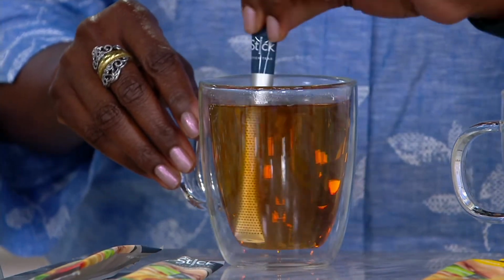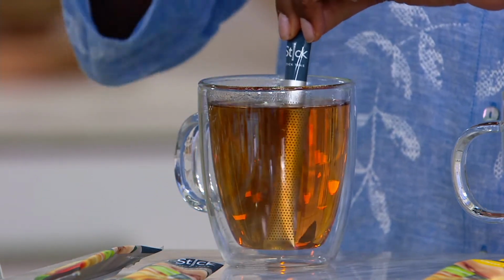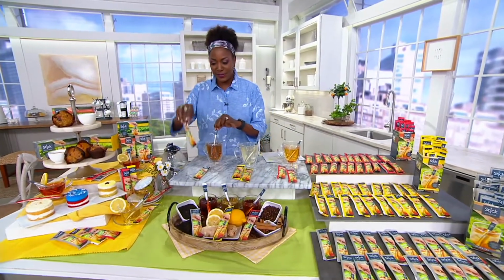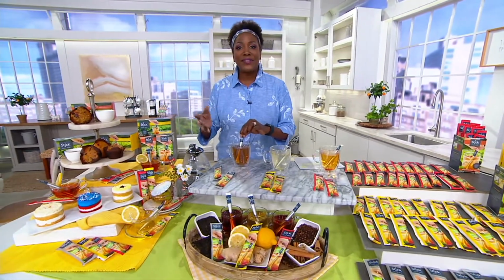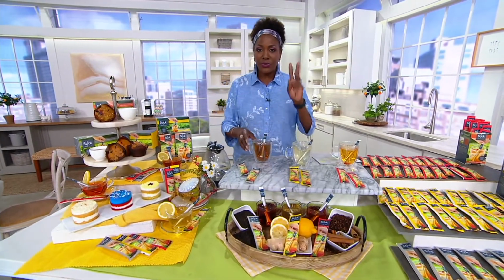And what you're looking at is me brewing a fresh cup of tea. Not only is this tea imported from Sri Lanka, also the finest quality tea, but it comes in a delivery system where the stick is the actual brewing mechanism. So it's all grab and go tea. It works out to be about 25 cents per cup when you look at the 120 count. And with this offer, you get 3 different flavors. So I want to talk you through the flavors and show you exactly what you're going to receive.